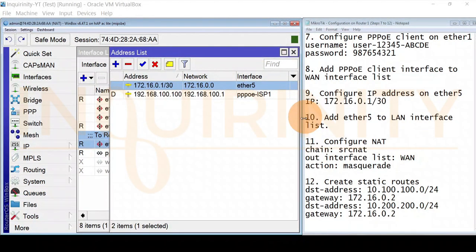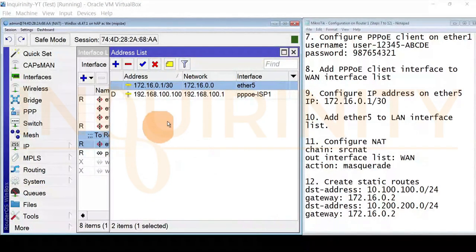Next, task number 10, which is to add Ether5 to the LAN interface list. Before we add Ether5 to the LAN interface list, notice I did not perform a ping because we don't have an IP address yet on our router number 2. We will perform our ping later, to see if router 1 and router 2 are able to reach one another via this IP address once we have configured router number 2.